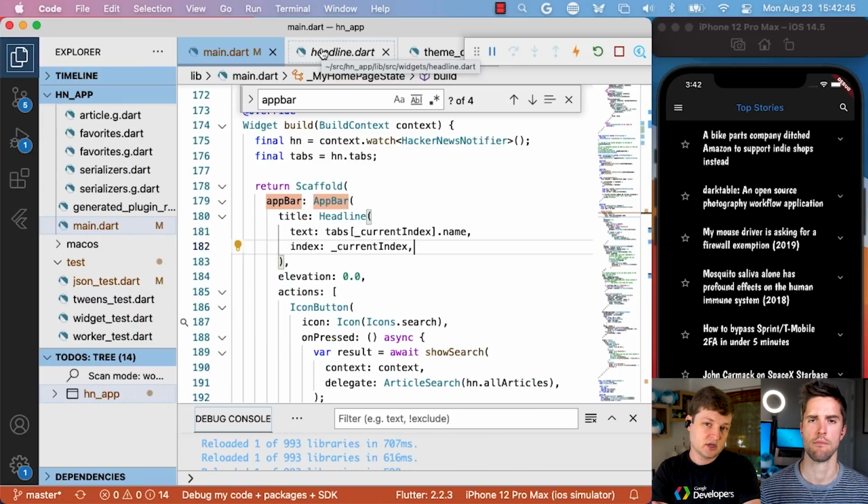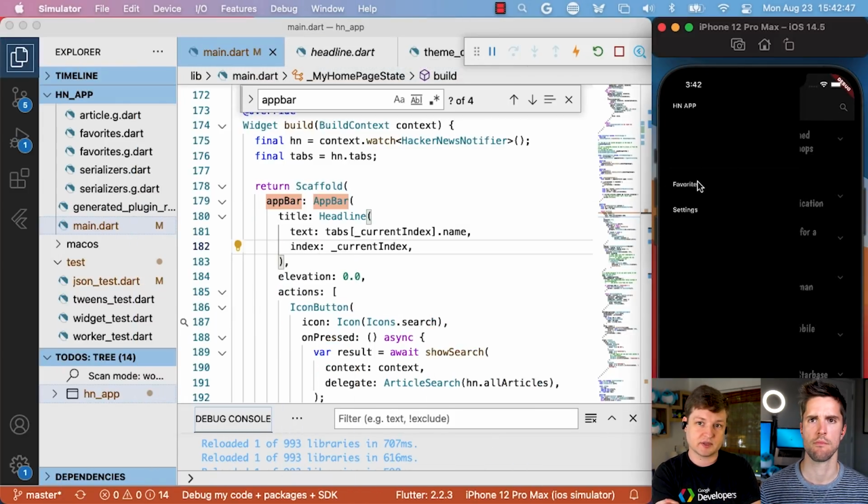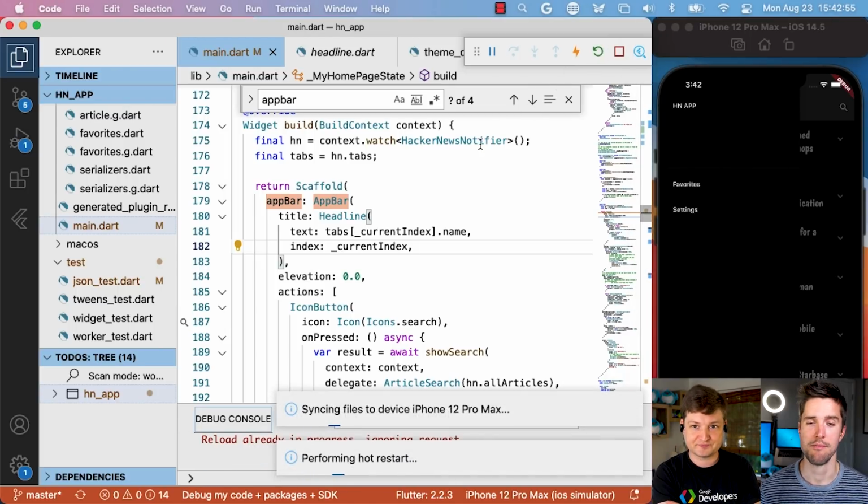Yeah, could we, maybe this is a bit of a hard coding because we only have 2 tabs and we don't know how many there will be in the future. I don't know, probably still just 2, but maybe we pull in the favorites as a third tab rather than a totally separate page. I'm talking about in the drawer, you have this favorites thing, which hopefully is not actually broken. I think I just broke it. Let's restart.